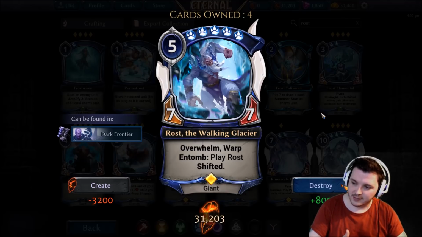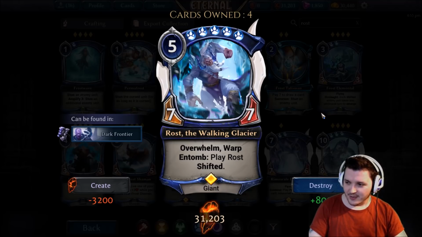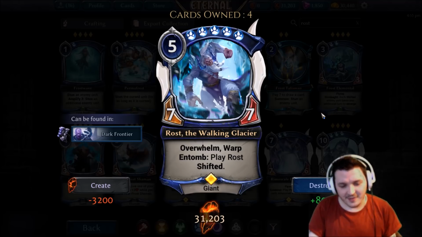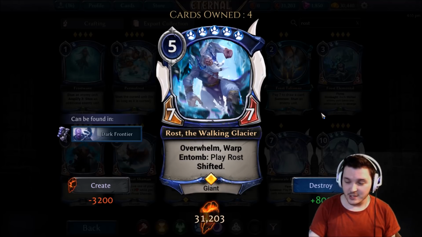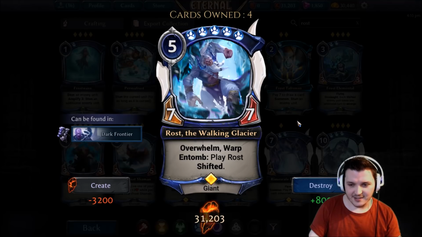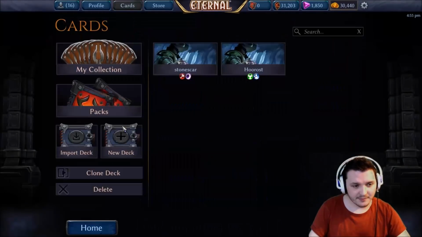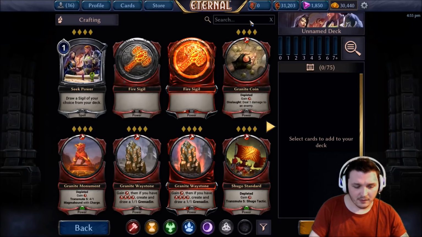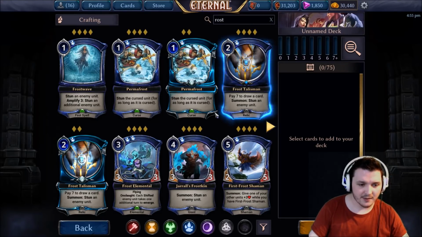So when it comes off suspend, well, off shift rather, I need to get my head around this mechanic properly and how to actually describe it in non-magic terms. When it comes off, you just get to like 14 your opponent, and if they deal with it, it's just going to happen again. So yeah, I do like this card. Go and build a deck around it. So slam Rost in here.